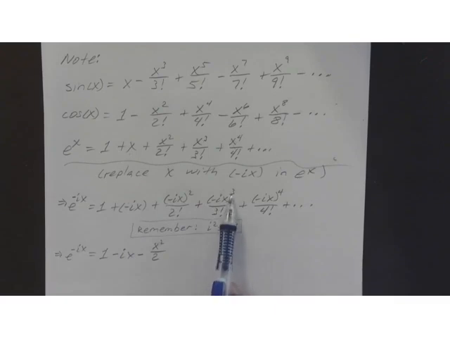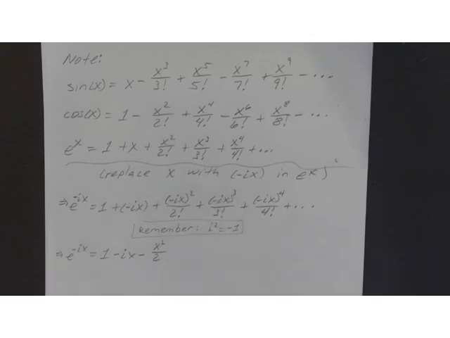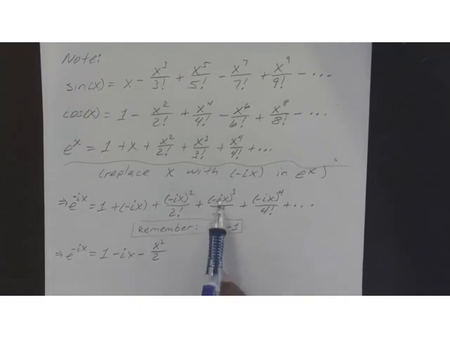Okay. So that i to the third power will give us i squared times i, which is negative i. So that negative and that negative will end up being positive. But we know that we'll still have i to the third power, so that whole thing would have come off being negative anyway. So you have negative times negative times negative, which would end up being negative. So we have negative i times x to the third power over 3 factorial.